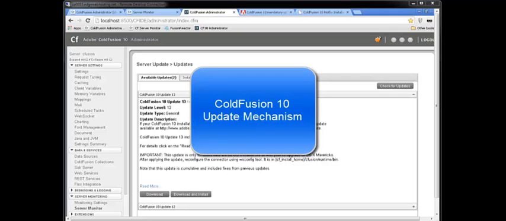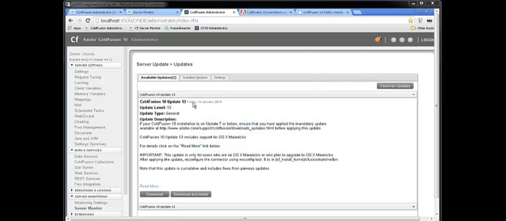I realize that Splendor, or soon to be perhaps named ColdFusion 11, is going to be coming out sometime later this year, but people will be running ColdFusion 10 for a long time, and so this will still benefit them. And if you haven't gotten up to it, you'll run into some of these challenges, so I want to try to help you. And you may be on CF10 right now and running into these problems, or perhaps you haven't even tried to do any updates yet.